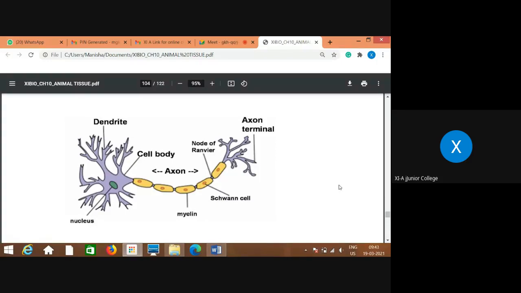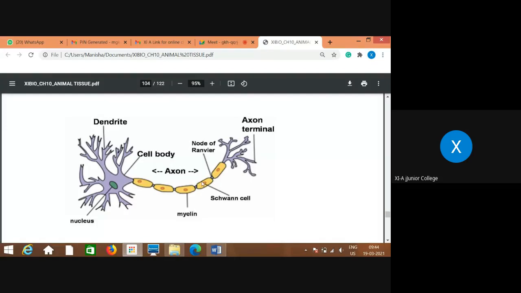Now, a neuron is made up of two main body parts. First, which you can see, this structure is called the cyton. That means cell body. Cell body is called cyton. And the tail-like structure which you can see here is called the axon. The cyton or cell body shows these branches, right? These branches are called dendrons, and each branch is again divided into smaller branches called dendrites. Whereas the axon, in most cases, is unbranched.